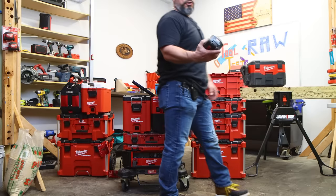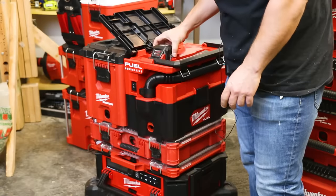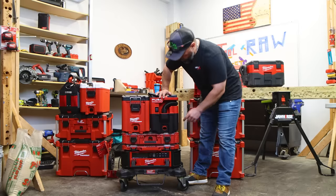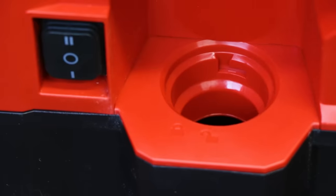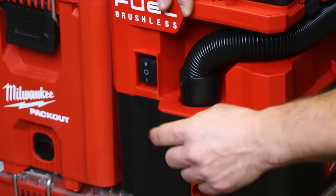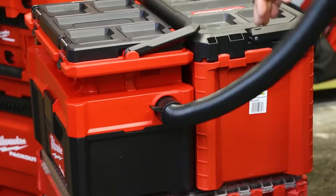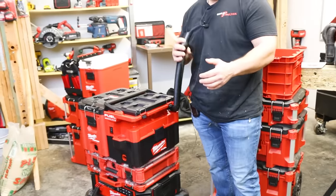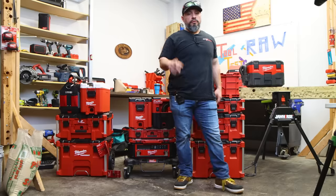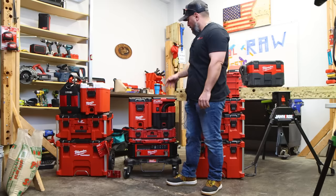We're going to use a 6 amp hour HO battery — 21700 cells — it's fully charged. Slip it down into the vac. The hose has lock and unlock markings — twist to unlocked and you can undo the hose. You can see we're locked in, and you can also potentially use this as a blower. Before we get to the sucking part of the test, I feel like we should confirm the decibel ratings of this vacuum.